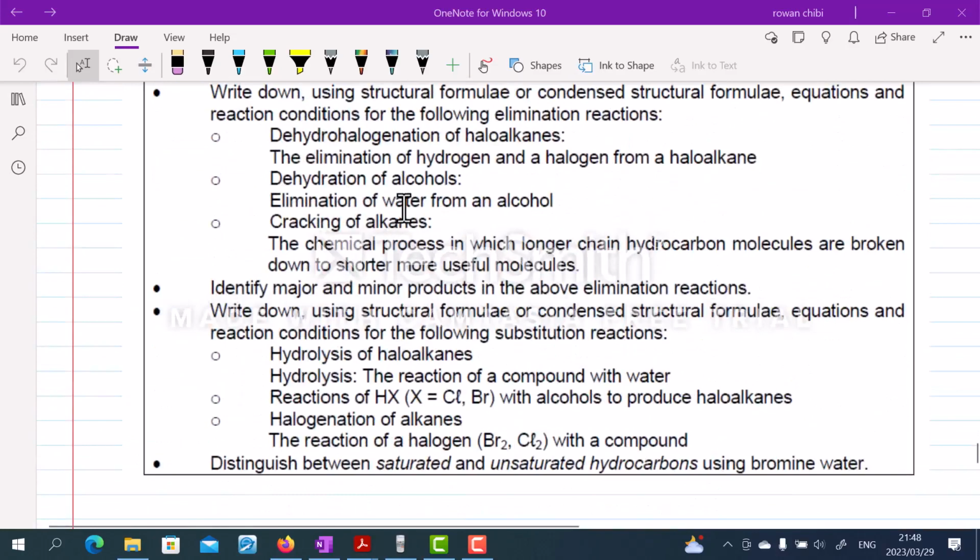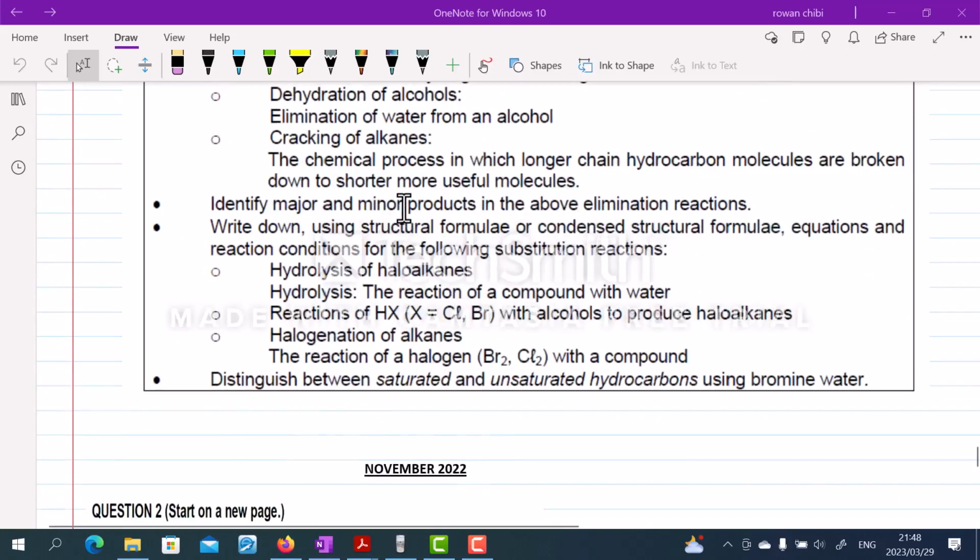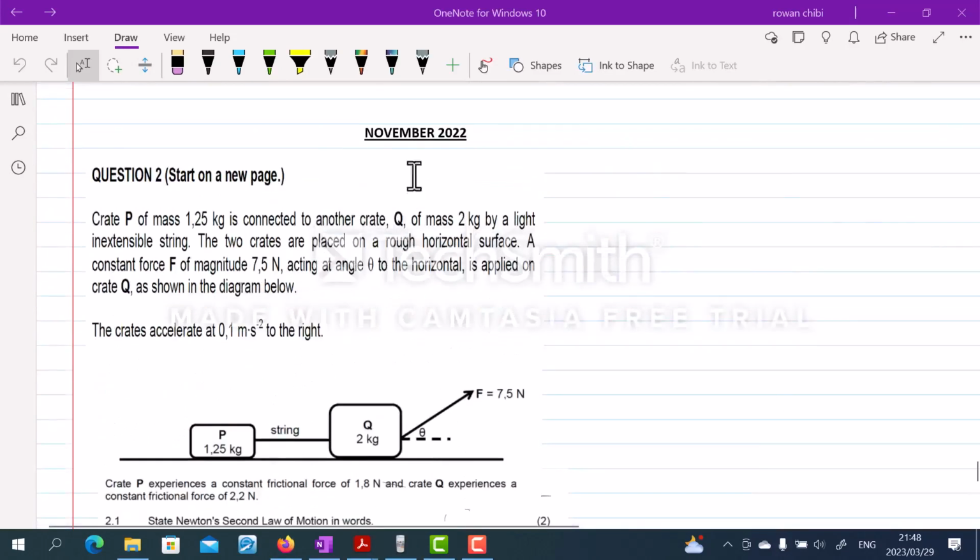So in the video, I will do these 3 topics. I will take November 2022, and then I will do Newton's laws, I'll do momentum, I'll do vertical projectile motion and organic molecules from November 2022, which is last year's paper. After that, maybe I will take the 2021 topics again, then the 2020 topics again. If you have a question on your channel, you can just send your question, then I will do it and post it back.